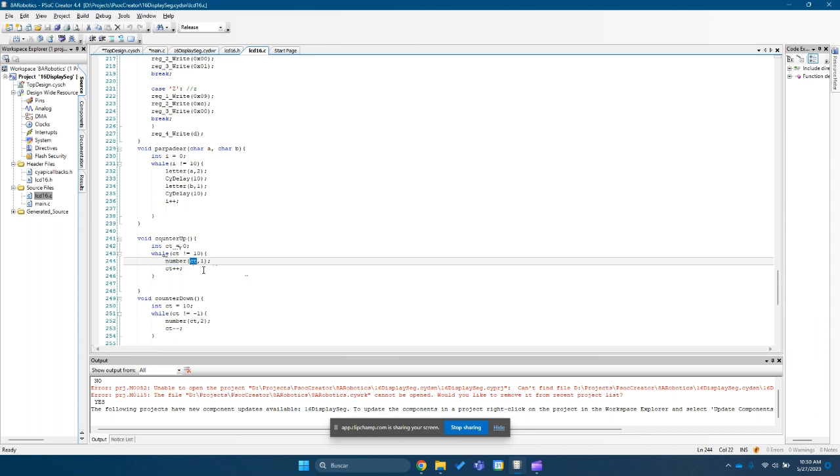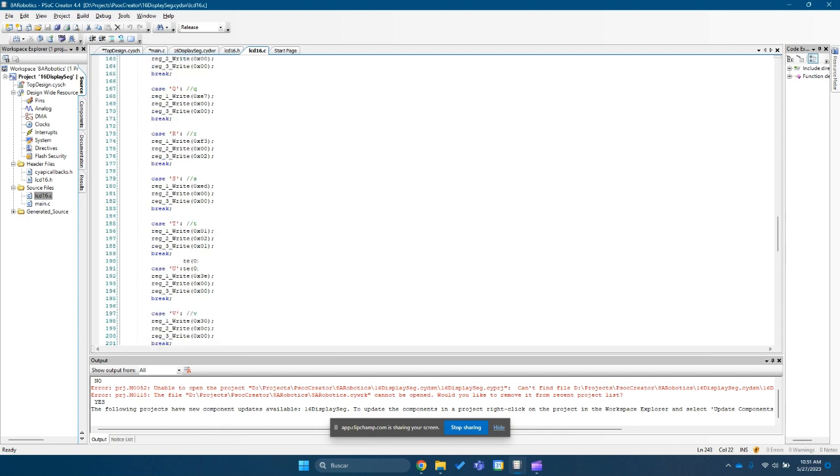We are choosing the number that we are going to use with the same counter, and this value is to choose which part of the display is going to turn on. After that, we are using an incrementer that changes the value of the counter.